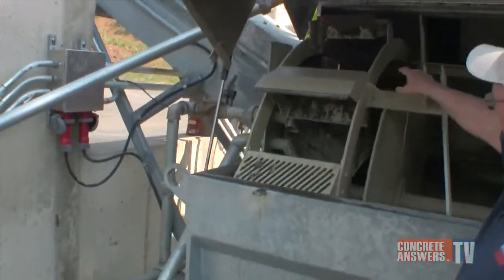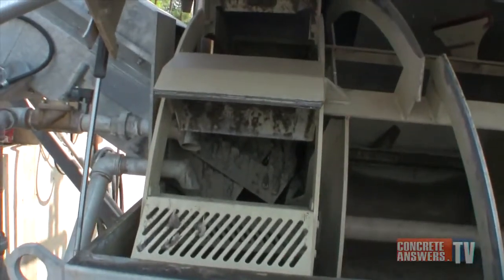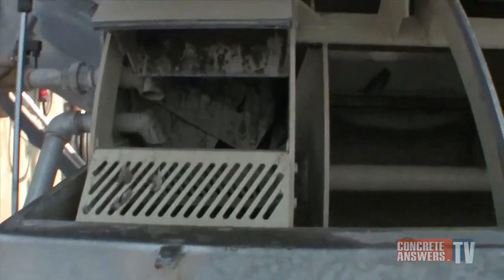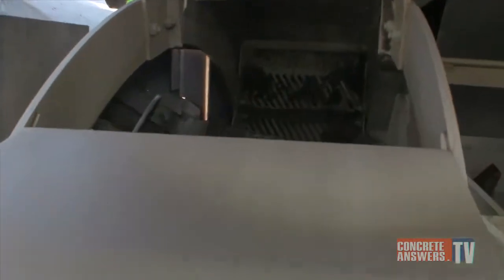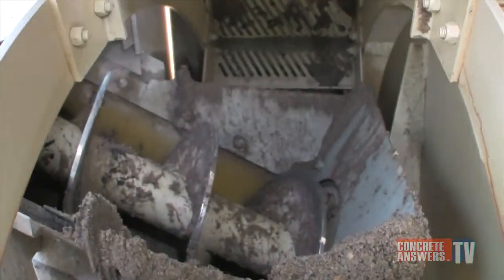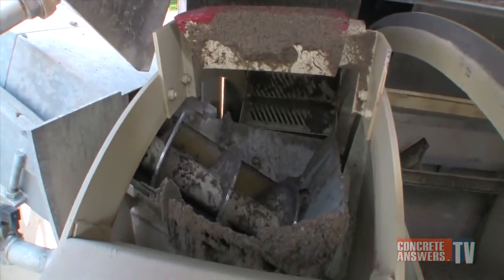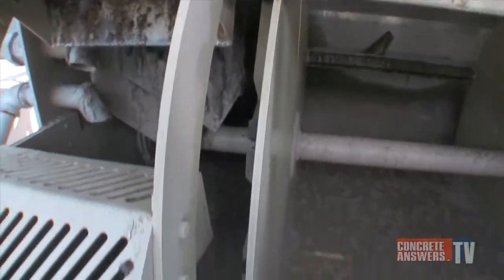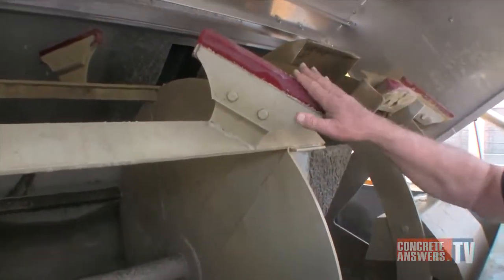As you can see, most of the buckets are slotted, which allows for moisture, of course, all the water to go back and stay in the machine. So the material coming out of the machine is relatively dry. The buckets are all bolt-in and replaceable. The urethane plows, or shoes as you may call them, are easily replaceable and not a very expensive item. And these take the bulk of the wear.